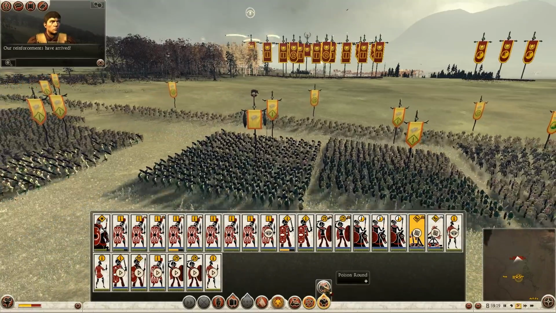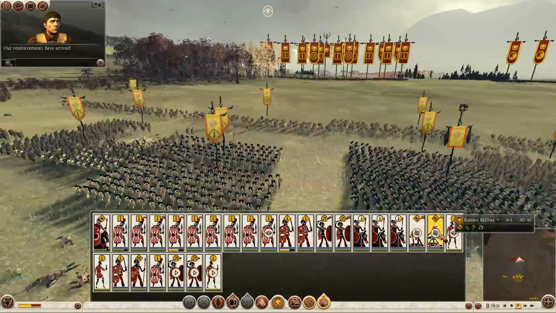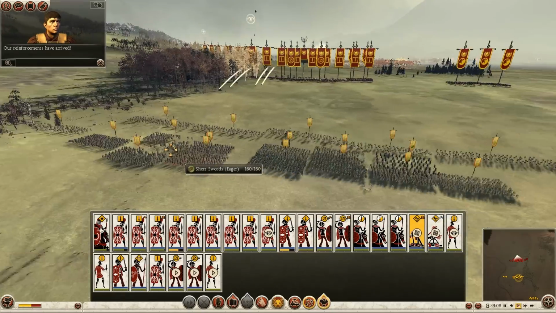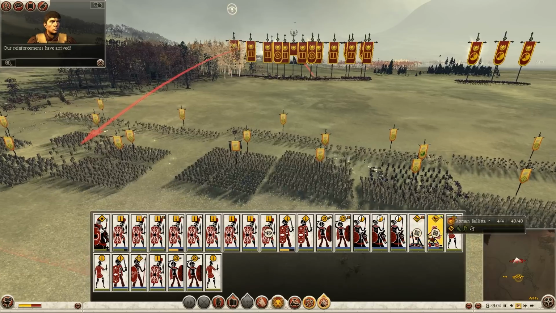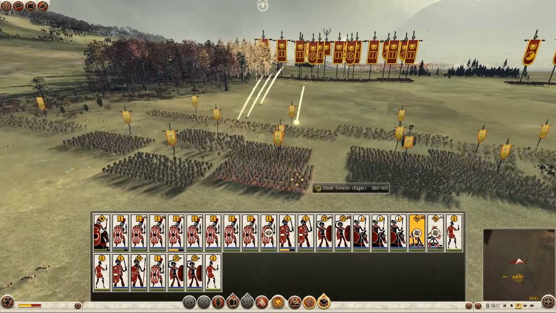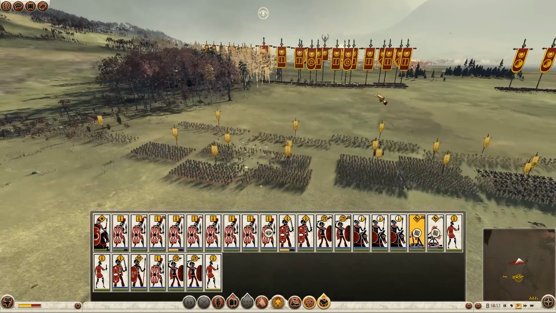You can also use poison rounds with the Roman onagers, but I'm not going to use those purely because I don't think they're that effective against a moving army. The reason they are kind of forced to run towards me is mainly due to the fact I have artillery.